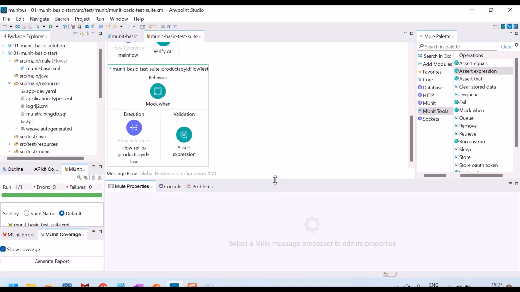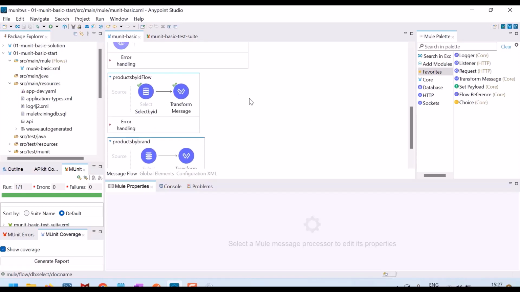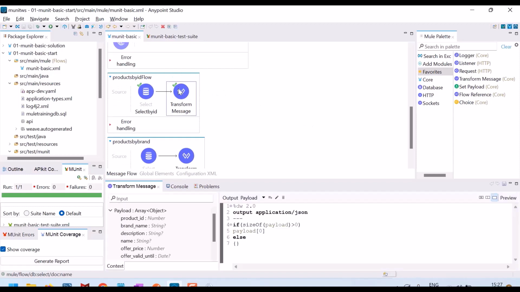One more thing. I also wanted to check what is the payload before this component, what is the payload after this component. In my flow, maybe I want to check what is the payload before this component and what is the payload after this component.